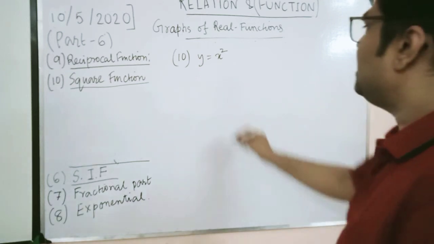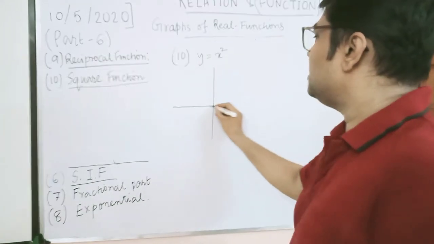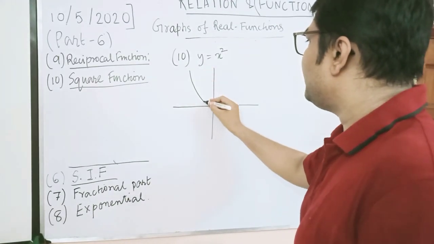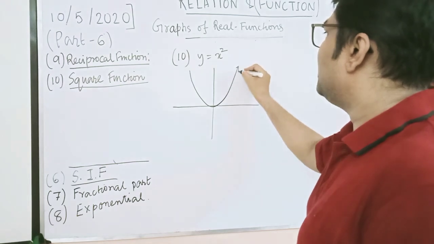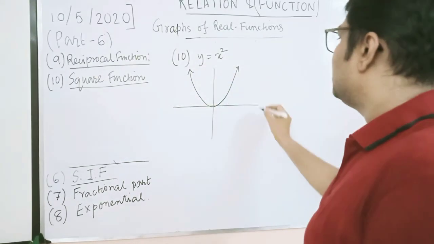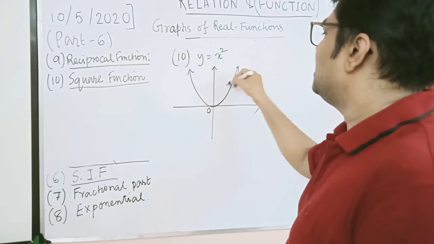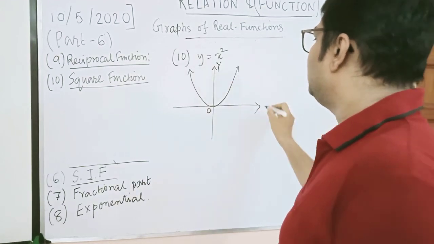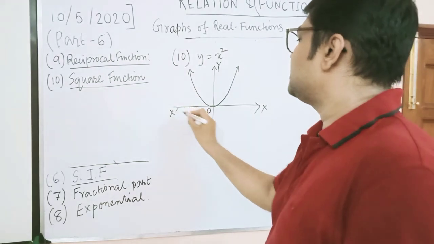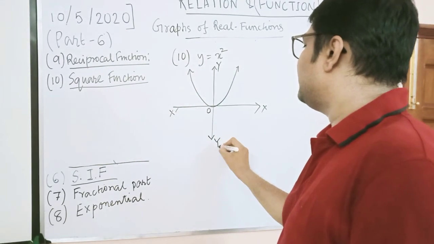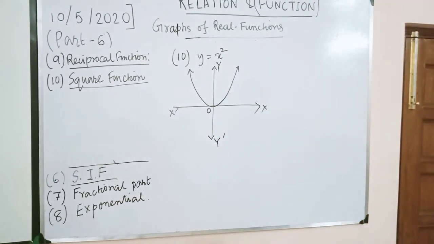For the time being, if you draw the curve by taking suitable values, you will find that a U kind of curve is getting generated. It basically touches the origin and moves upwards. So these are the axes and you get the curve like this. Basically x can be any value, you can put anything for x.